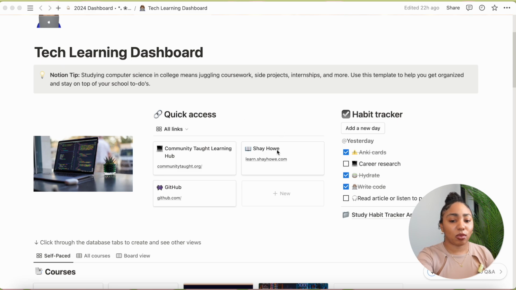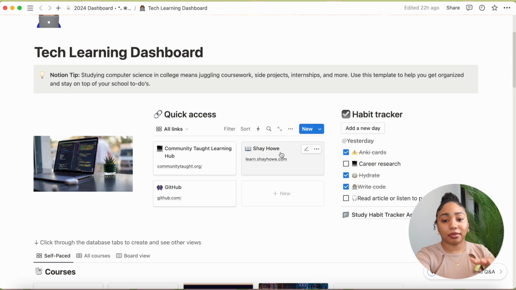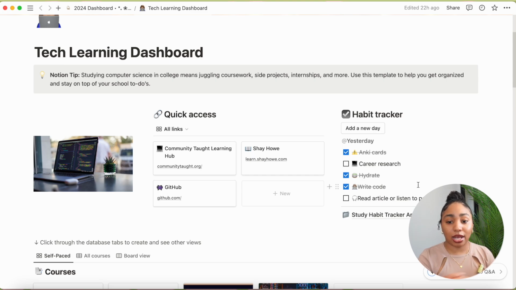And then this is one of the readings that I have to do for this bootcamp. So I am putting this here so that I can have easy access to it when I'm studying. And then GitHub, I need to add my GitHub, it is not there. But over here is a habit tracker that I did tweak. Before, I don't even know what it said, but these are habits that I personally want to keep track of. So I went in here and added these.